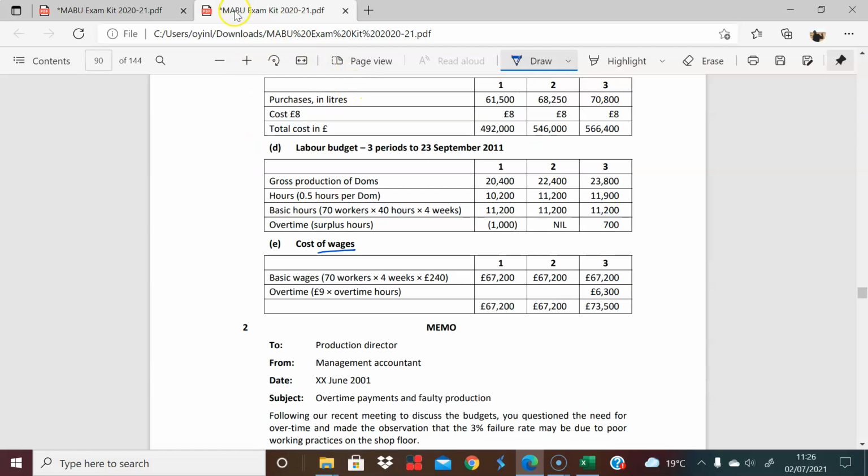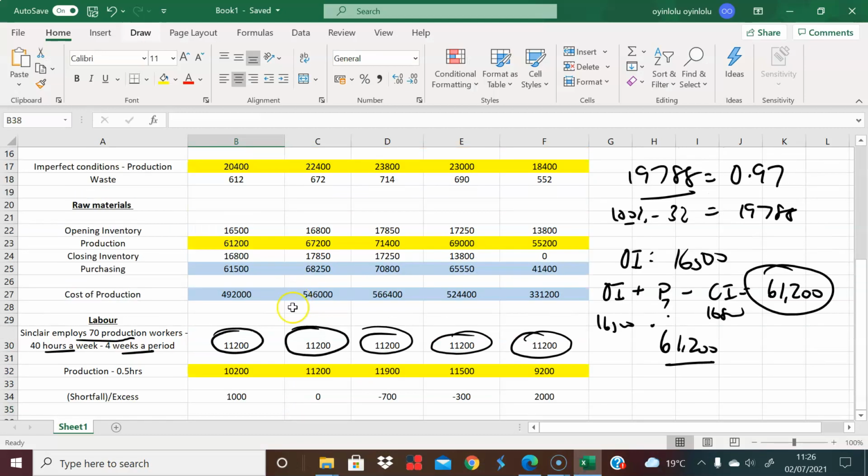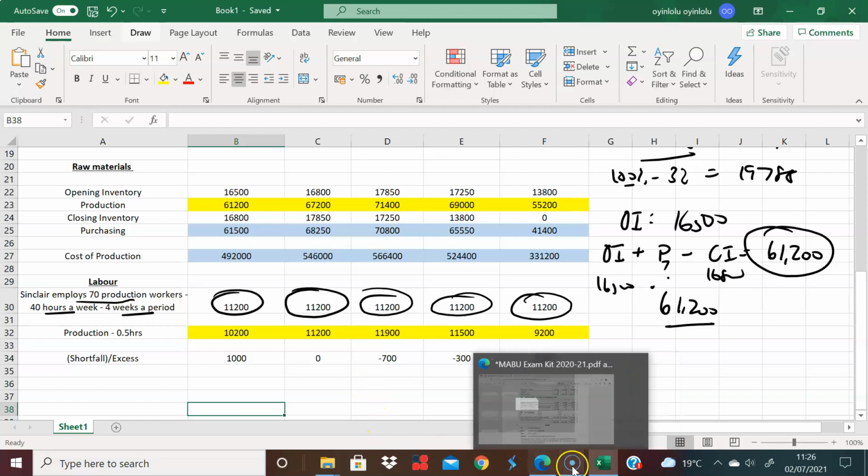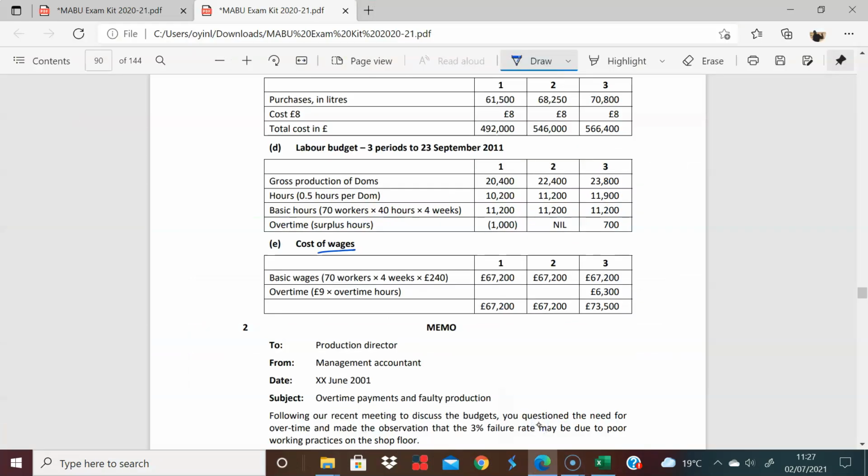So I suppose you can see from here, when you look at that schedule that I showed you earlier on, you would only have overtime arising by this third period. In these first two, what you have is an excess, so not overtime, and there is no overtime requirement here. Just going back to this, that's just whatever they're being paid. It's guaranteed, and then of course that's £9 times those overtime hours of 700, which is why you have 6,300 in that third period.